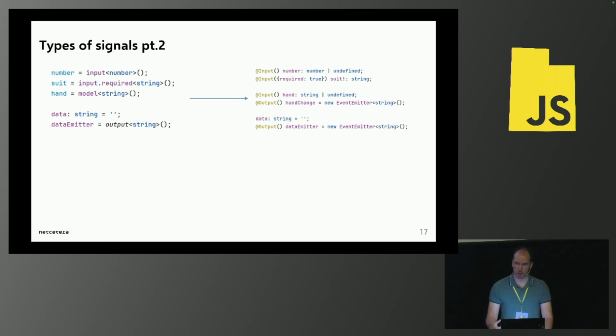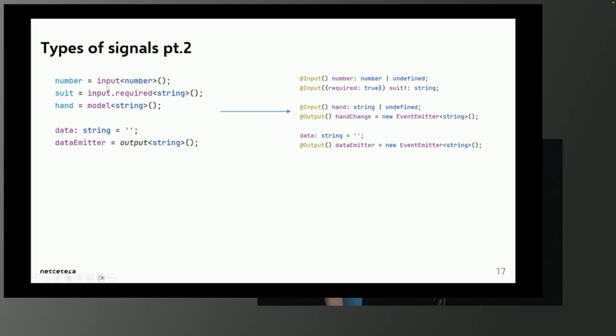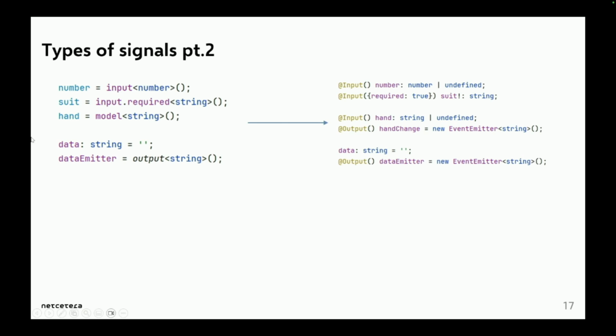So a model signal, the initial purpose was to enable two-way binding. This is important in custom components, where you need a bidirectional flow. But another thing for models is that, for example, when we have input decorators, the variable can also be changed within the template or locally in the JavaScript block. But since the input is read-only, this wouldn't be possible, and that's why one option would be to convert this to a model, and then we just use one direction when we initialize, but afterwards we are enabling the writing of the signal. So these are the two main use cases for the model signal.